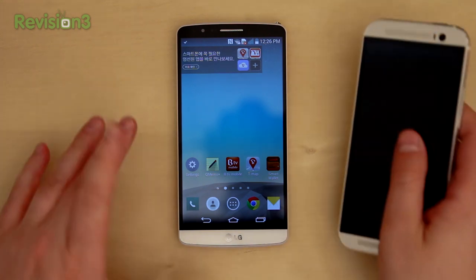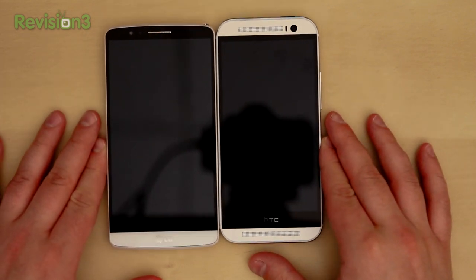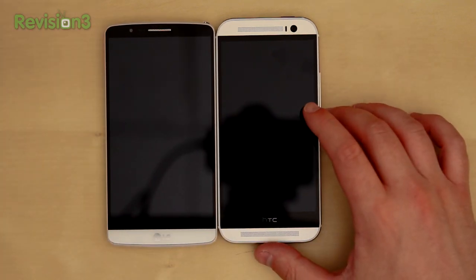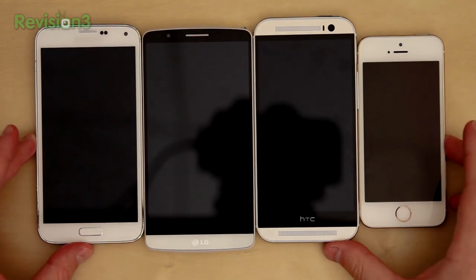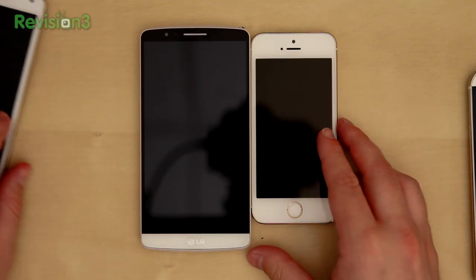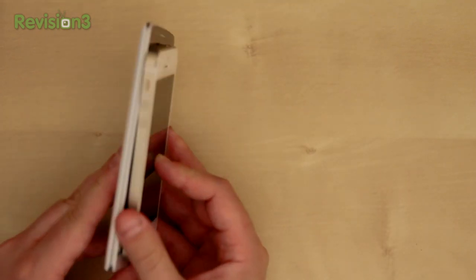Let's bring in some comparisons. Here is the HTC One M8. They look sort of similar actually, but you see the BoomSound speakers that are not found here on the G3. And here is the Galaxy S5. And just for fun, let's throw an iPhone 5S in there as well — you can see what all four look like next to each other. Here is just the iPhone 5S with the G3, and it looks like a kid brother that wants to hang along. Certainly way smaller — and a very thin device too, the G3.